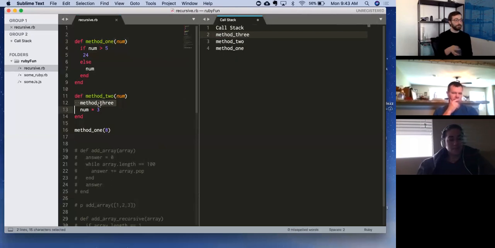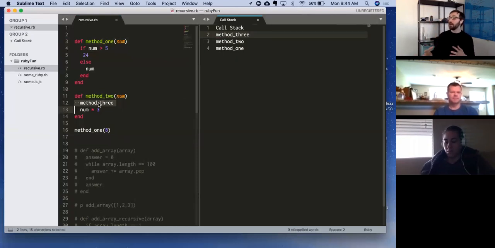Yeah, go ahead. And Josh, this call stack, is this something that's going on behind the scenes? Mm-hmm. Okay. Yeah, you're not going to interact with it, and it's doing other things. It's keeping track of variables. It's keeping track of arguments. For our purposes, we just want to understand that it's stacking up our methods, right?